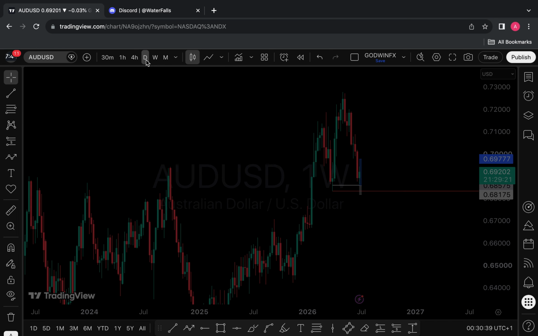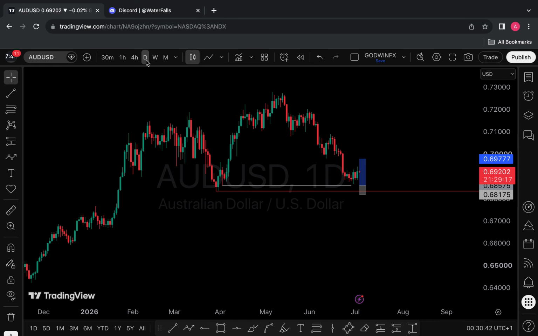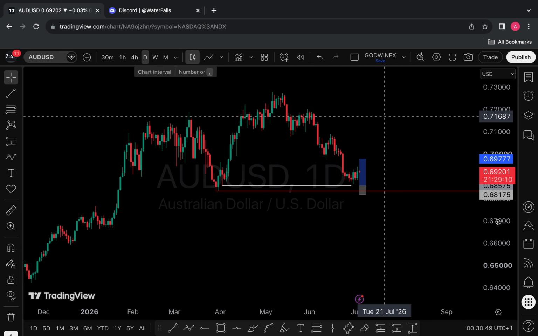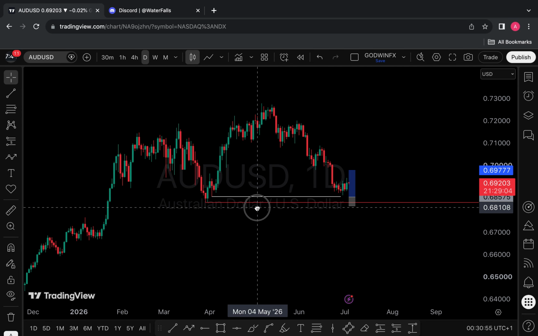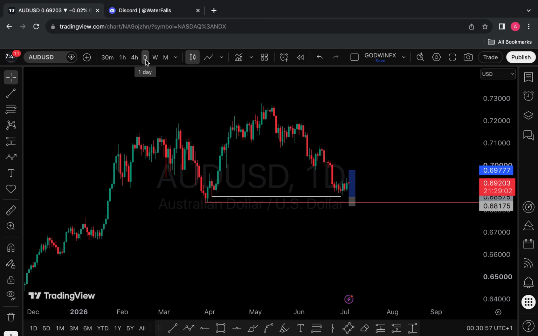And because I'm a day trader and I also swing, the time frames that matter to me are the ones you see on my chart. So now let's talk about the importance of these time frames. You can see that these time frames are obviously higher than each other, right? Daily is higher than 4 hour. 4 hour is higher than 1 hour. 1 hour is higher than 30 minutes. Weekly is higher than daily. Monthly is higher than weekly. Monthly is the highest time frame here.